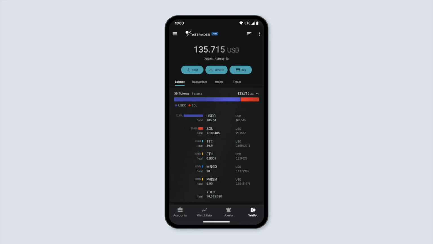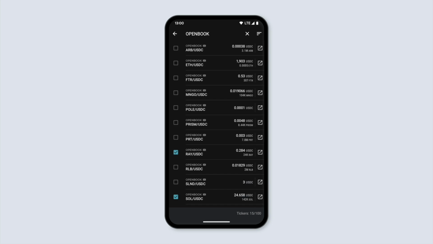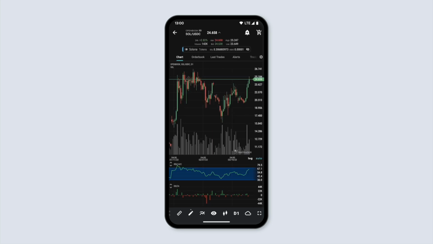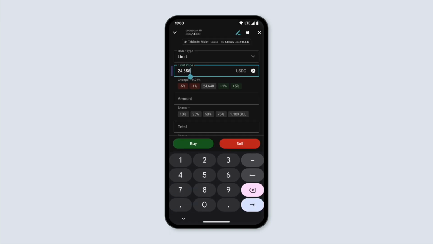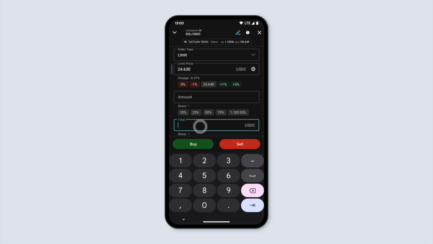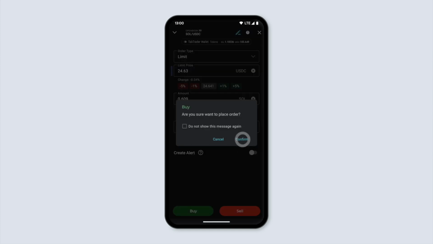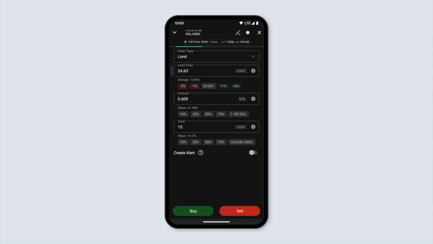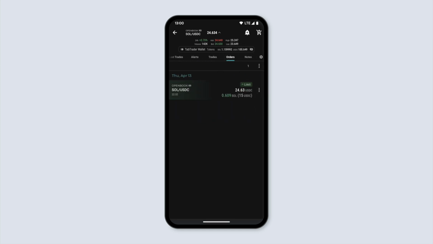With the introduction of our built-in wallet and the ability to connect third-party wallets, TabTrader now supports trading on decentralized exchanges. To place an order, simply find the desired trading pair and open the order form, either by clicking the basket icon or from the chart screen. Pick the wallet account you want to use if you have more than one. After filling in the order type, price and amount, submit the order. Once the order is placed, it will be visible on the chart and on the Orders tab on the wallet homepage. Completed trades will be listed in the Trades tab.